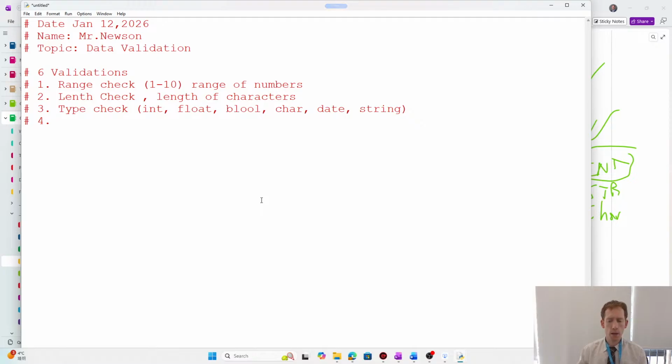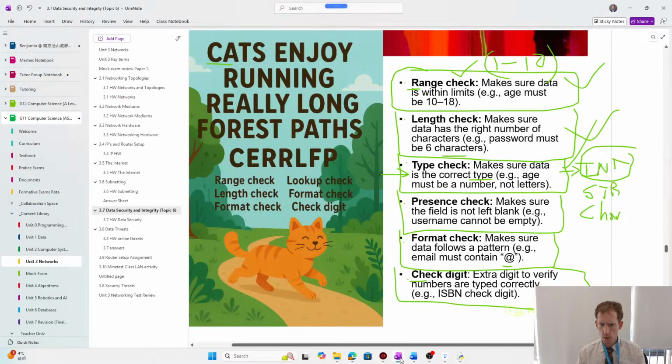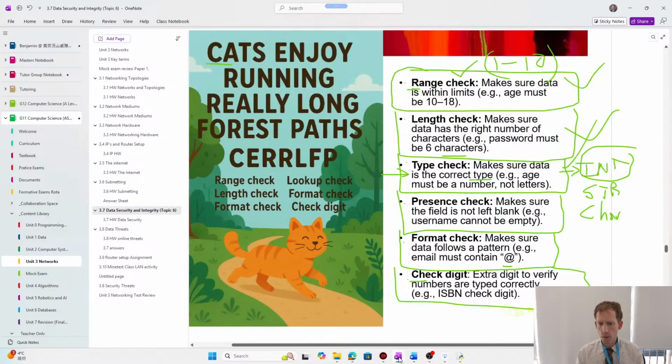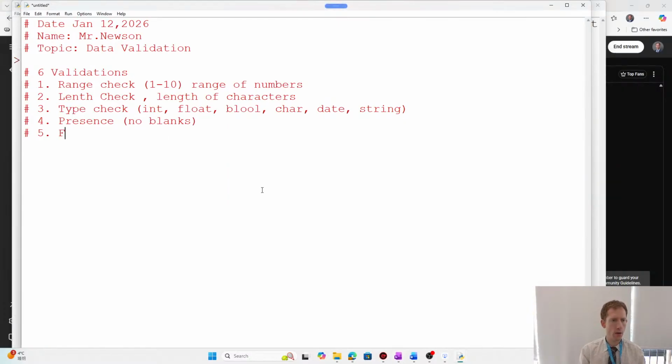And the fourth one was presence. Presence check. Is it no blanks? Okay. And number 5, format check.